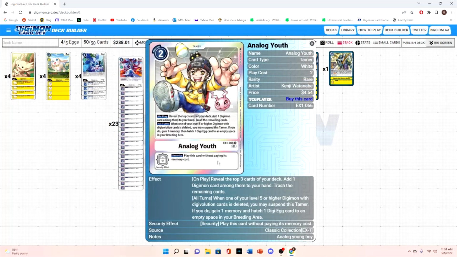Analog Youth. On play, reveal top 3 cards of your deck. Add 1 Digimon among them, trash the rest. You want to pick Eosmon and then trash the rest of the Eosmons ideally with this card. Pick an Eosmon, and then trash the rest, and hopefully you don't hit like Salamons or something. When one of your level 5 or higher Digimon with Digivolution cards is deleted, you may suspend this tamer. If you do, gain 1 memory and hatch 1 egg.